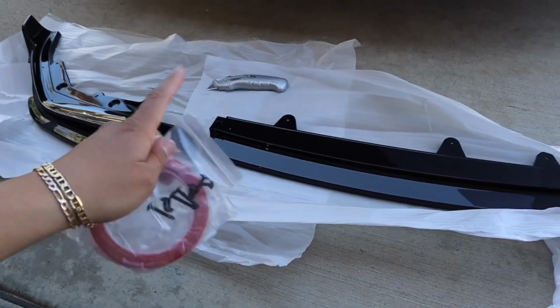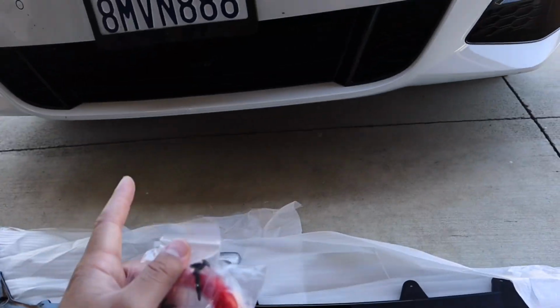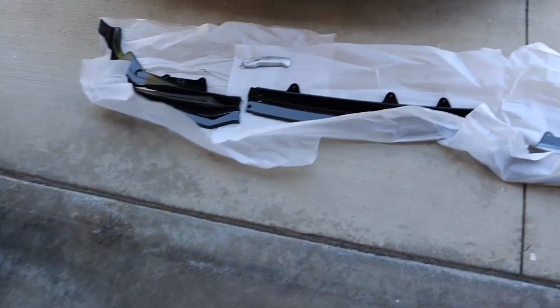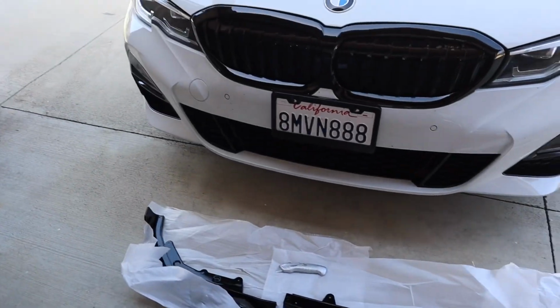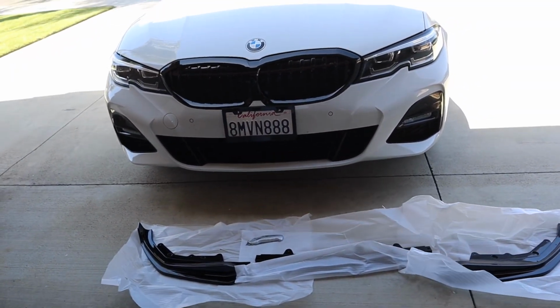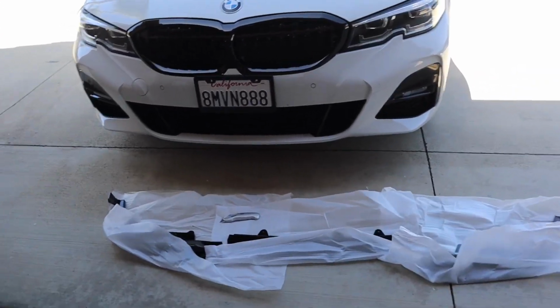The reason I'm putting on this new lip is because I took the old one off to put a carbon fiber lip on, and unfortunately I cracked it. So I sold it and just bought another cheap eBay lip. I didn't want to spend the money on a brand new carbon fiber one. It would have cost me almost $800. Honestly, I drive pretty low, so I just didn't want to risk cracking the lip again.